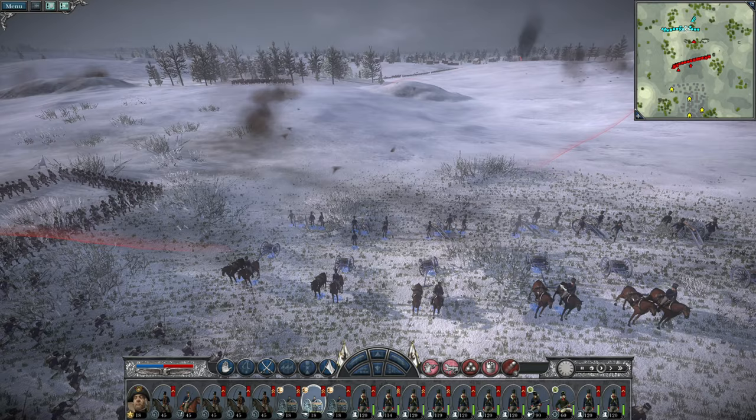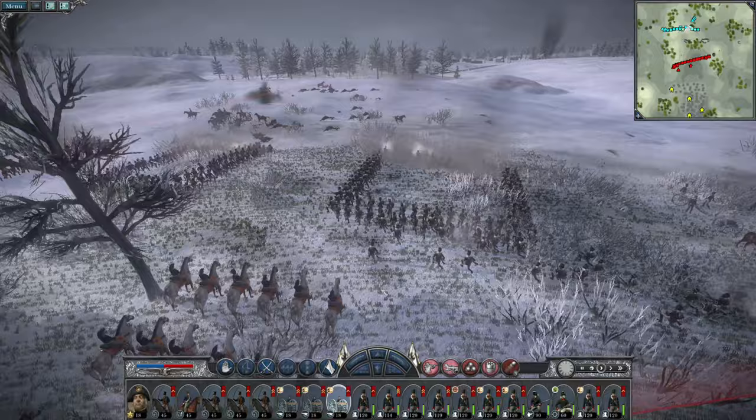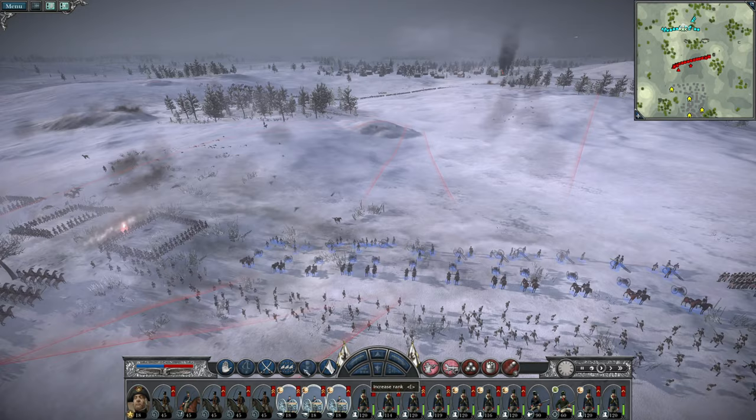Right, we've got cavalry charging, so let's switch to see if we can get them. In the meantime, the squares will do their business. Oh my goodness, that's devastating. Right. Hold that. That unit has just been wiped out.